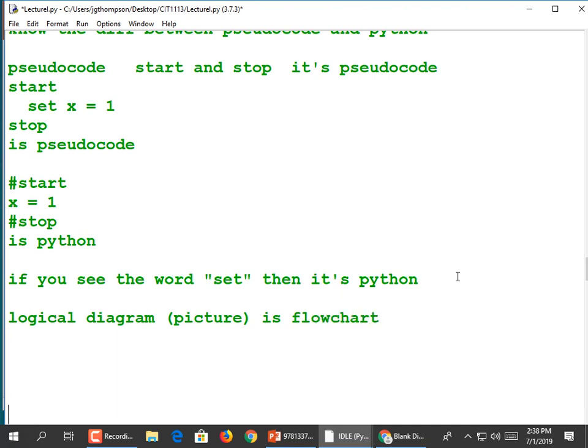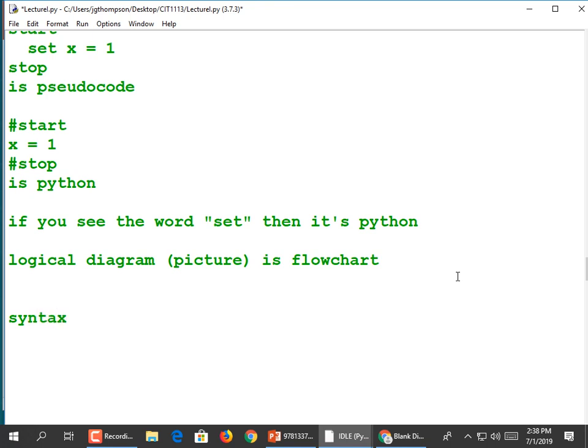Okay, know the difference between a syntax error, a runtime error, and a logical error. A syntax error is a typo. Uppercase, lowercase. You left the colon off, right? A runtime error is like divide by 0.